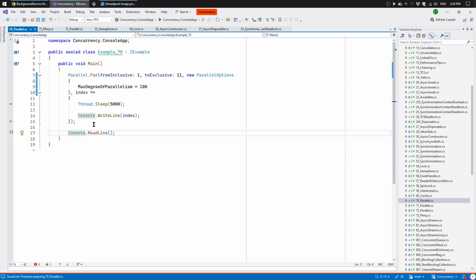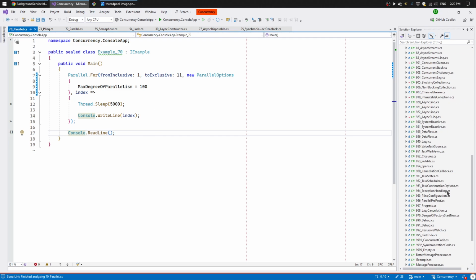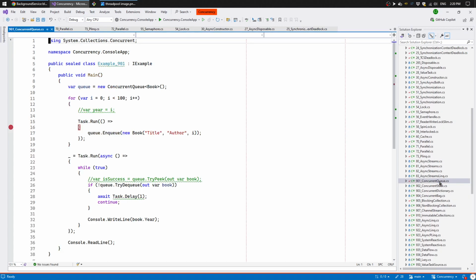Now let's move on to our performance optimization chapter. We'll start with performance optimization. The first thing I wanted to discuss is how a task is created. Whenever a task is created, so you have some async method, or you create a task using an async method, the task is created for you.